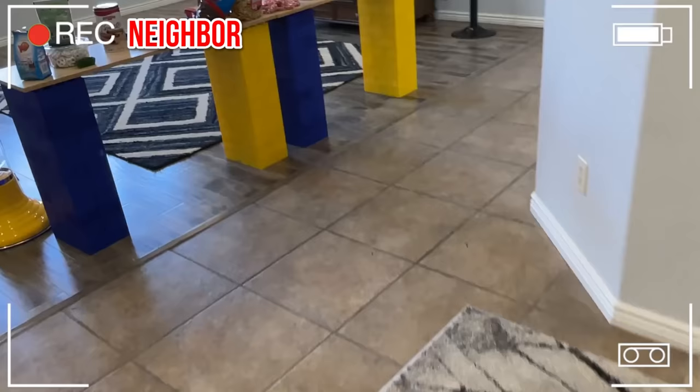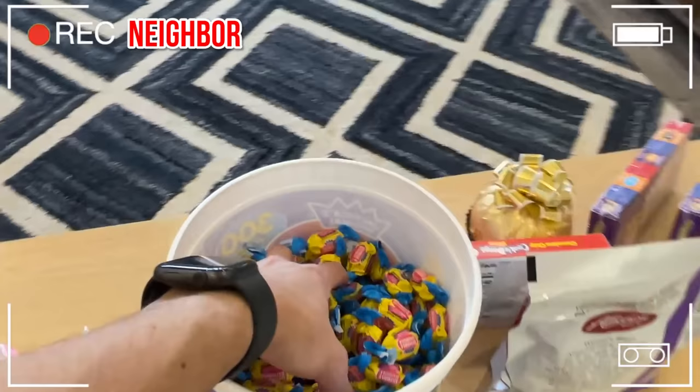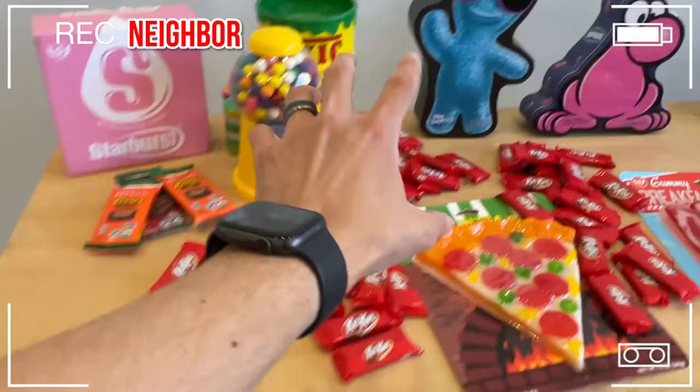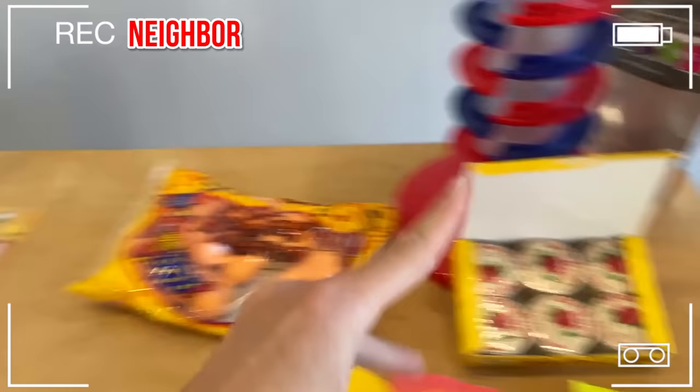Uh-oh. Ooh, candy. Ooh, bubblegum. Ooh, red vines. Ooh, gumballs. Oh, so much candy. Let's go in. Come on. Hold on. I don't see him. I see him. He's going in. Okay. I think he's guarding the candy store.